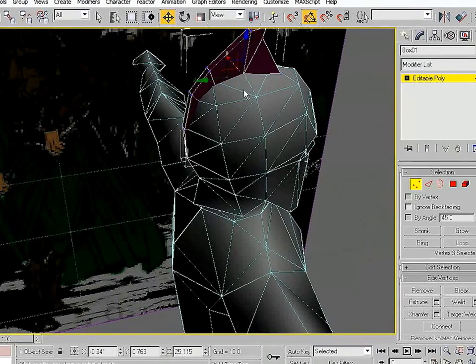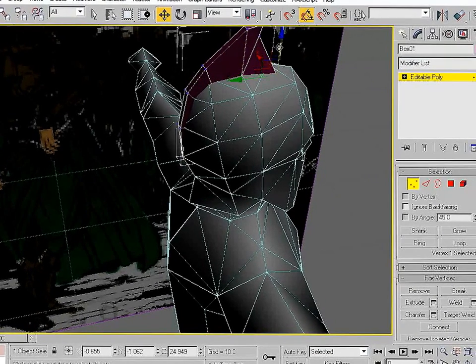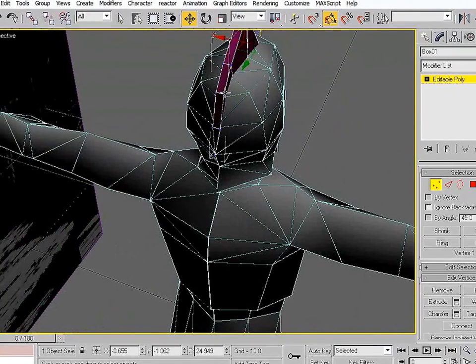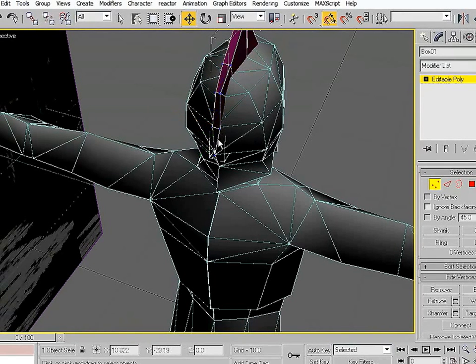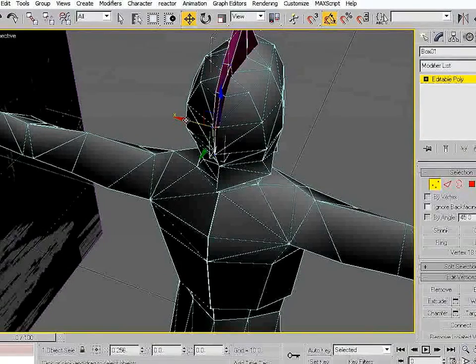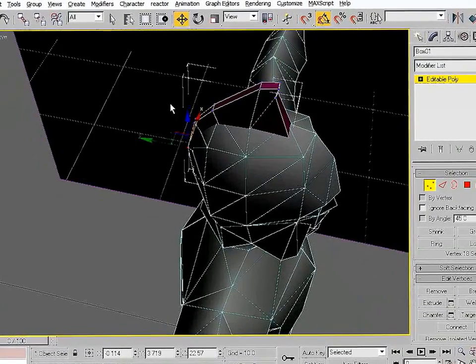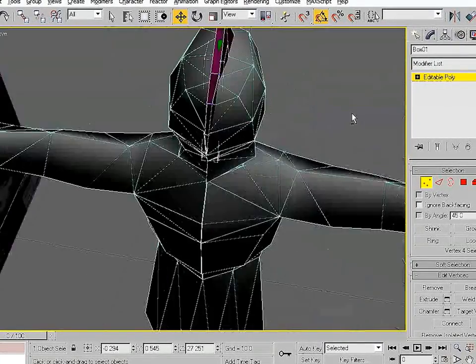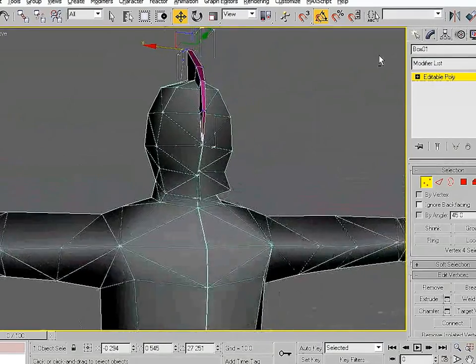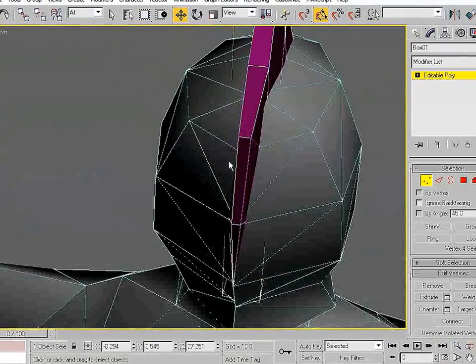So maybe if you want to pull these out just a little bit, and you just pull it in as you get towards the back. Oops, see, I selected the wrong vertex. Don't forget that this is mirrored halfway, so you're only working on half.